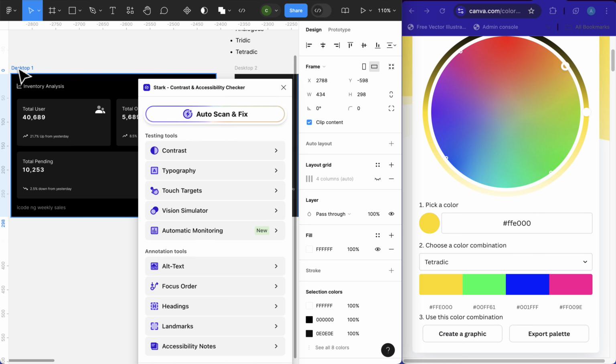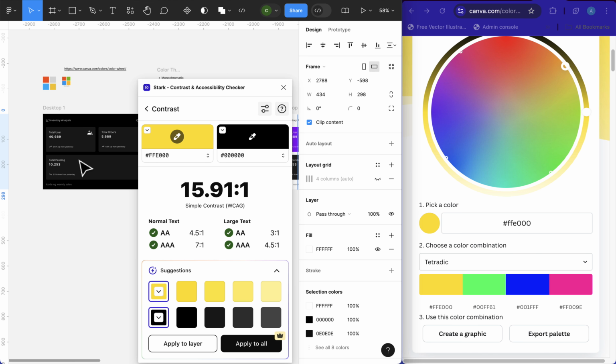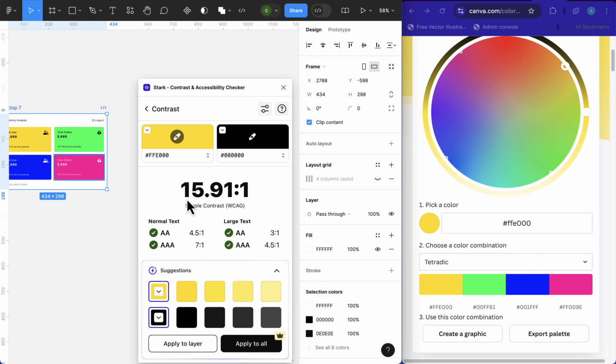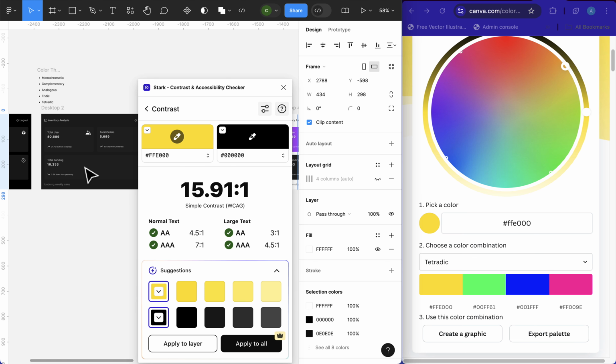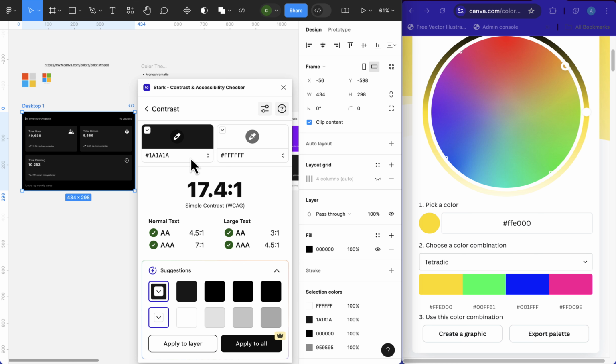So once you open Stark, we are going to select what we want to test. That's contrast. I think the first one you see, that's the last item I'm selecting here. It passes all of the requirements, so that's perfect. So you see, we did this without thinking. So following the rules now actually makes things easier for you. You see, this component also passes the test.